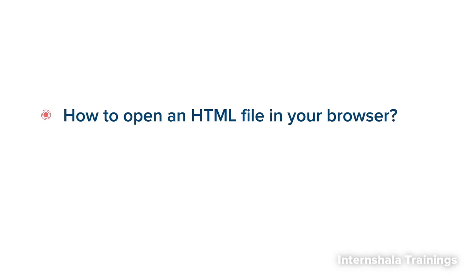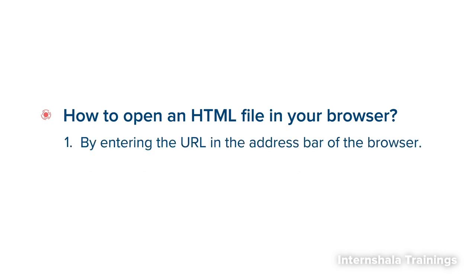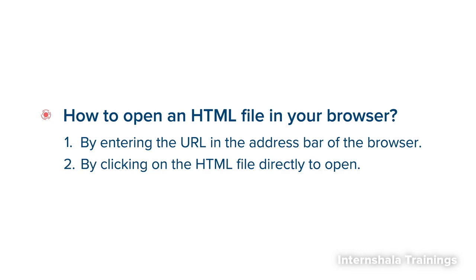Now before we end this video, I would like you to focus your attention on how to open HTML files in your browser. One way you are already familiar with is by entering the file name in the address bar of the browser. This is something that we have already discussed and seen in the previous video. The other way to open an HTML file in your browser is by double-clicking the file. Now this method is not preferred because there is no HTTP request-response cycle. In this case, you are simply asking your browser to directly render the HTML content present in the file.